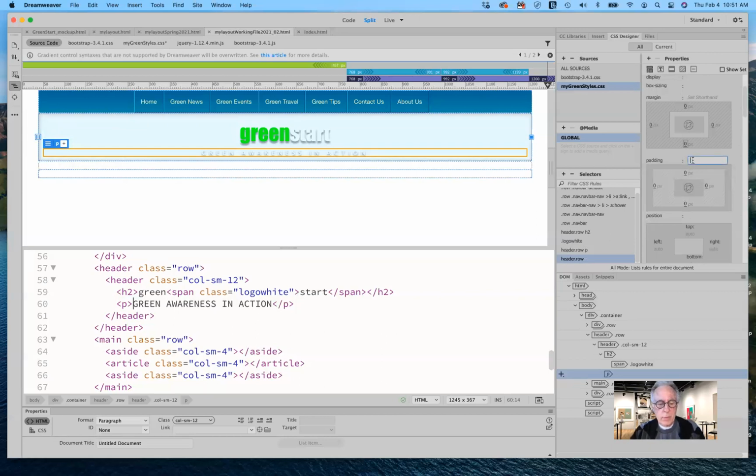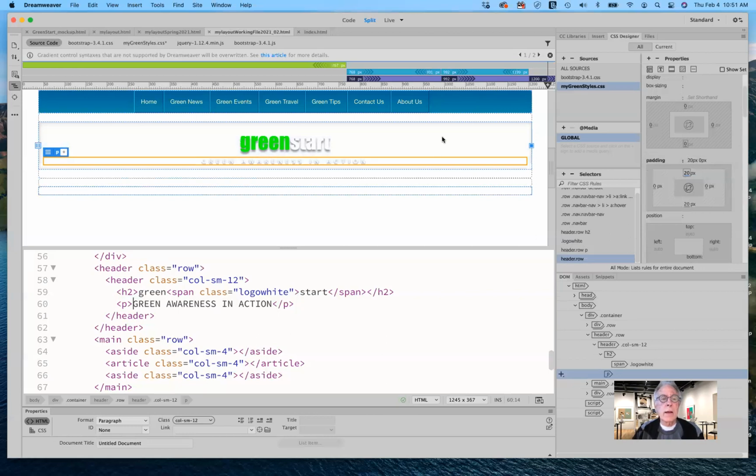So click here, and I'm going to put 20 px, and then space, and then 0 px, and then hit the tab key. You'll notice as soon as I do that, it adds some spacing to that padding.